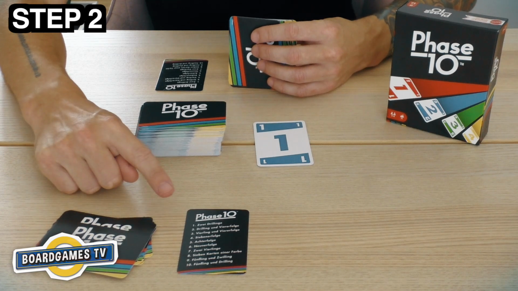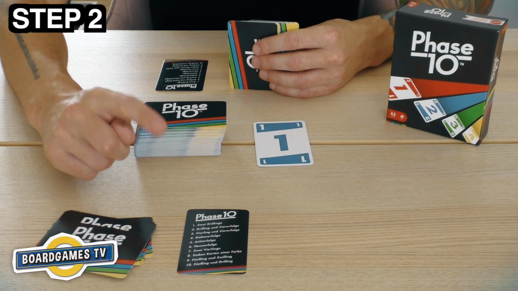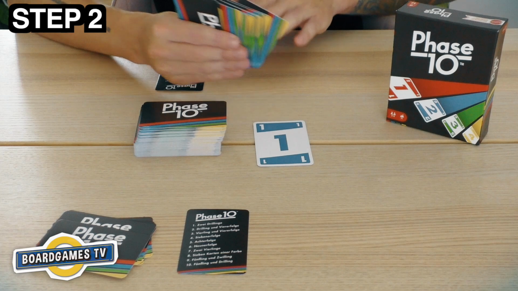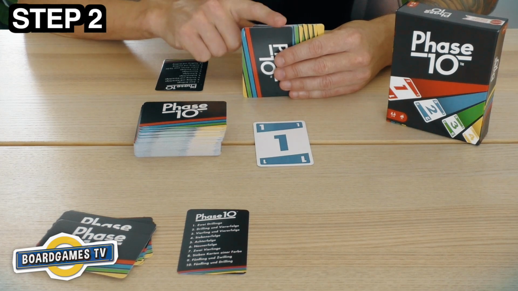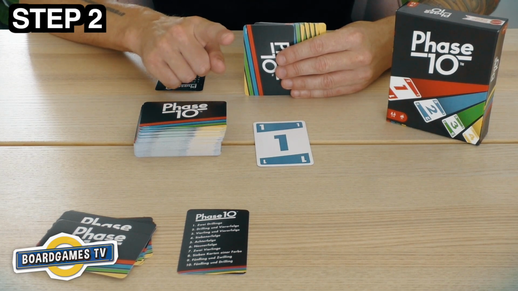However, there are still a few rules to follow here. Phases must always be formed in order from 1 to 10, with each player only being allowed to form 1 phase per round. You also have to have the entire phase in your hand before you can discard it. Once this has been laid down, it is considered completed. And if a player does not manage to form a phase before the round ends, he must try to form the same phase again in the next round of the game.